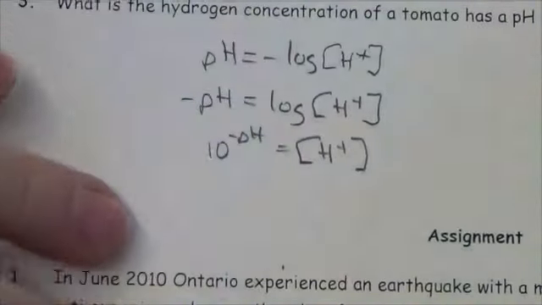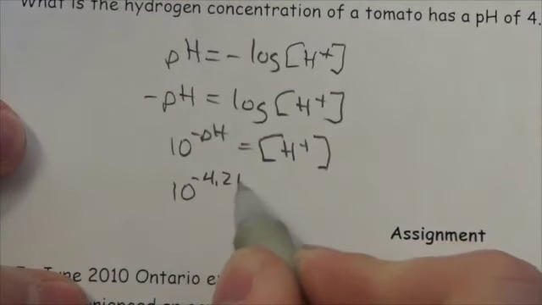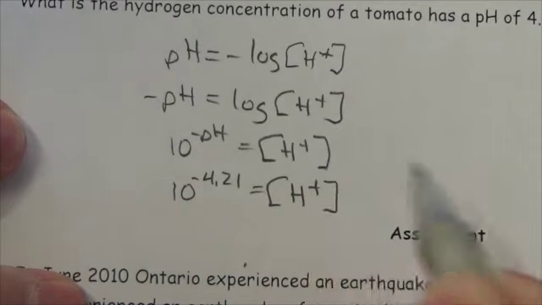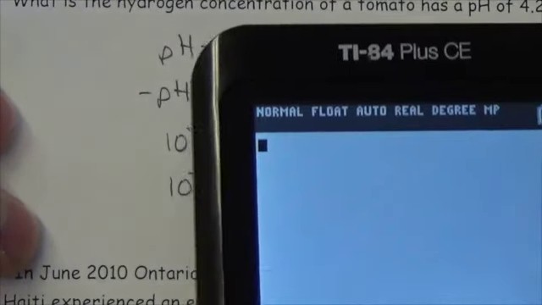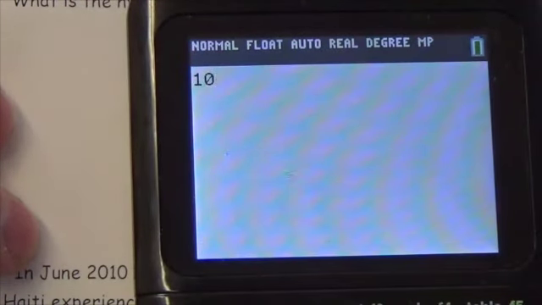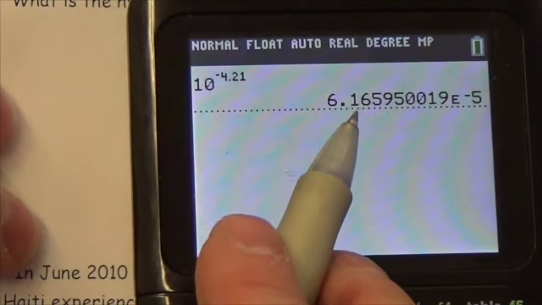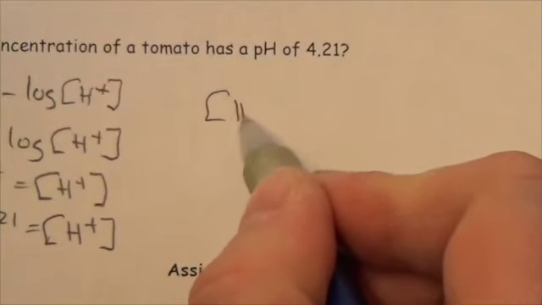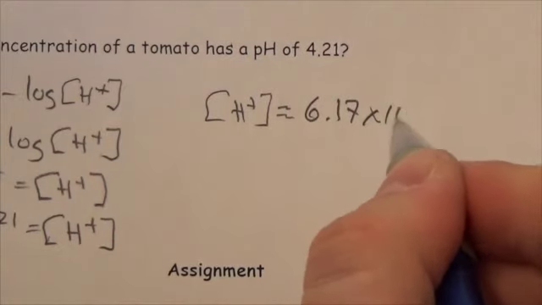Now in this case, the number that we're given for the pH is 4.21. So this will be 10 to the negative 4.21 is equal to the hydrogen ion concentration. Now that's great. There's nothing wrong with that number. That's a fine answer, but you're never going to answer it like that. That would not be the way you'd answer it. You want to write that in scientific notation. So what you've got to do here is take our calculators and raise 10 to the power of negative 4.21. That's the number that we want here. So approximately 6.17.